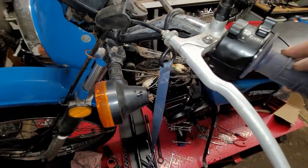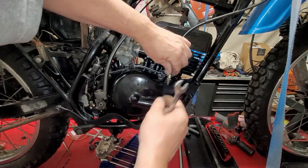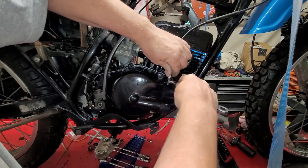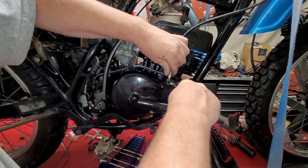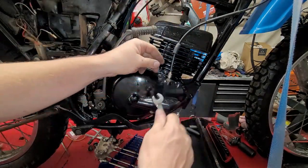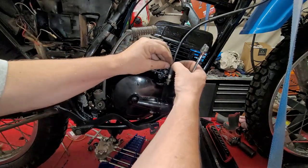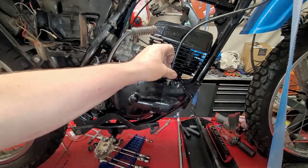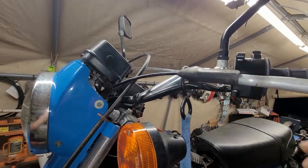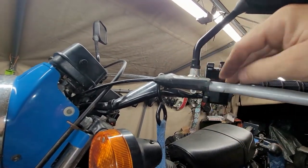I'm happy with that. Now, I'm going to lock it down. Okay. Hold that like that. Just don't crank it. Just snug it. Okay, make sure the cable's all the way in. Slide the rubber boot over the top. And there we have it. We have a clutch. And I forgot to show you, but I tightened up the jam nut there and pulled the rubber piece over it.